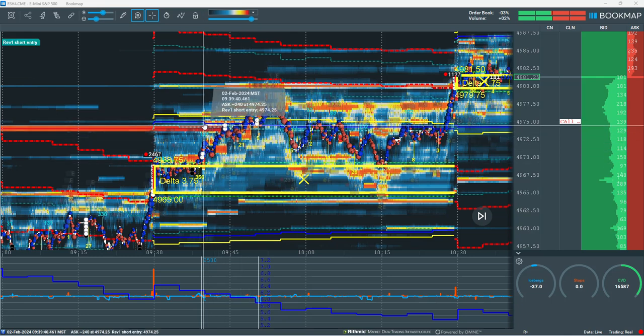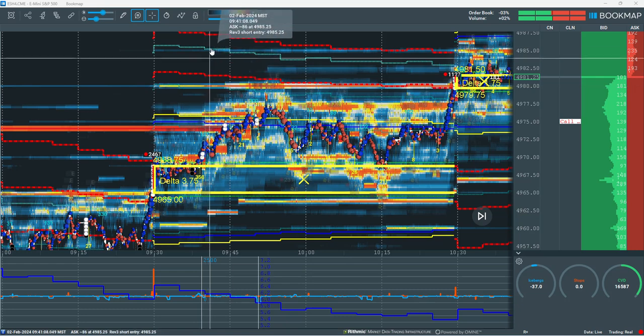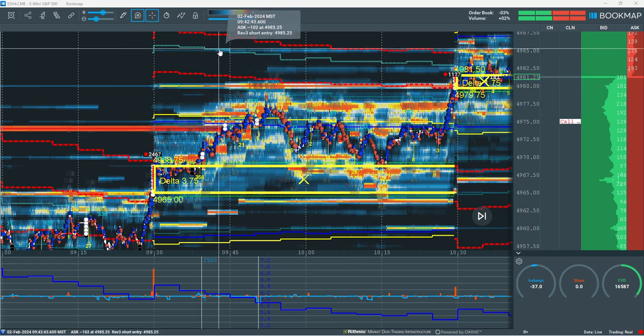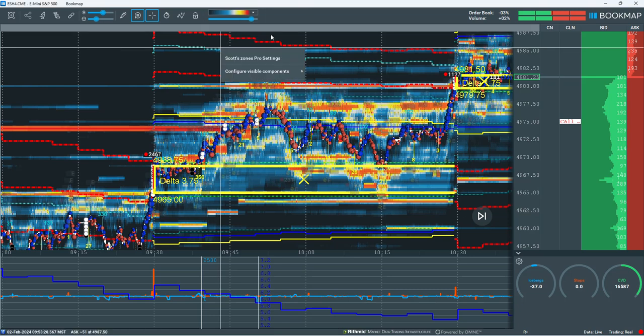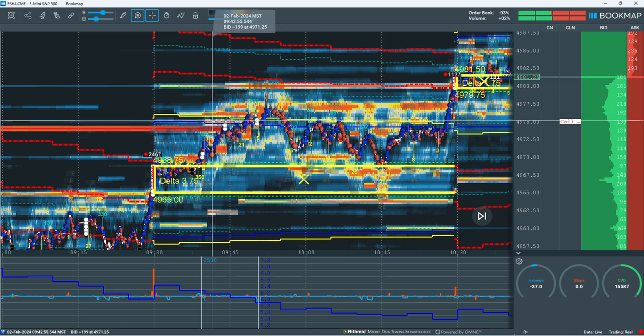But let's just go over these lines. Some of these will be changed. Actually, it looks like he changed some of them. But you can change all of this stuff, customizable to the colors you want. I'll go over this when I show the settings. But anyway, this is showing you first and foremost the ATR.